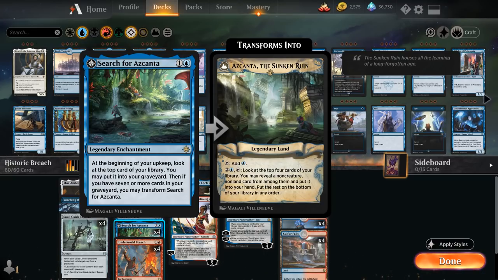So this is very important at helping us find the Underworld Breach if we didn't draw it already, and can also help us assemble some other combo pieces like our various planeswalkers and the Mox Amber. And of course, since we are doing all the self-milling, it's not too difficult to transform Search for Ascanta in this deck, so despite it being legendary, we don't mind having the full playset.